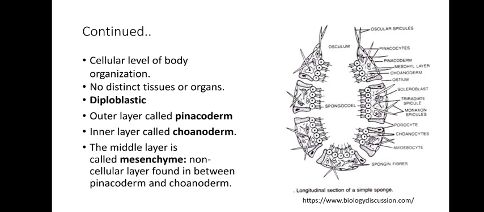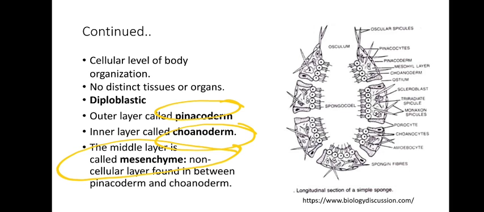The diploblastic nature is a question mark because there are still hypothetical conditions going on whether to consider it as diploblastic or not. We can consider it as diploblastic because there are two layers, the pinacoderm and the choanoderm, believed to be derived from ectoderm and the endoderm. And in between these two layers there is a middle layer. Usually it is now non-cellular in nature. That means it is not generally formed of cells, even though few cells are present there. So it's considered as non-cellular, and it is sandwiched between pinacoderm and choanoderm.